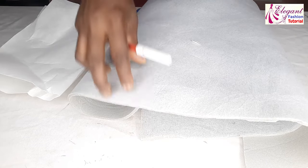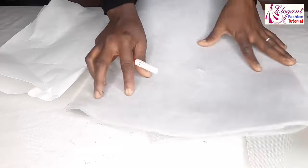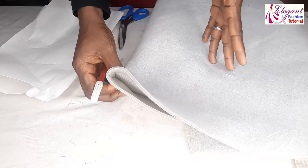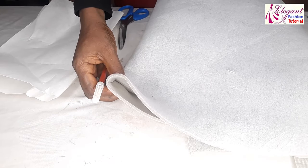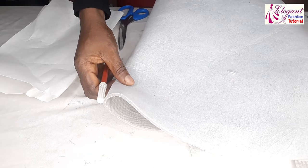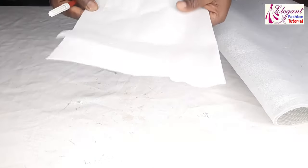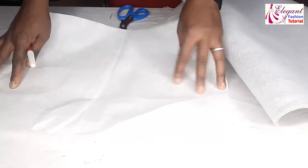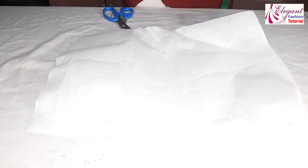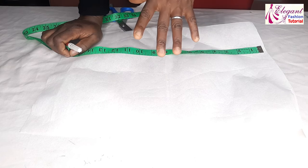Now, for the items, I need a foam pad. This is foam pad for your bust here. So I'm going to use it to make a custom bra cup. Instead of buying a ready-made one, you can easily make it, and this one can give you exactly what you want. I will use this as pattern paper. This has gum stay.